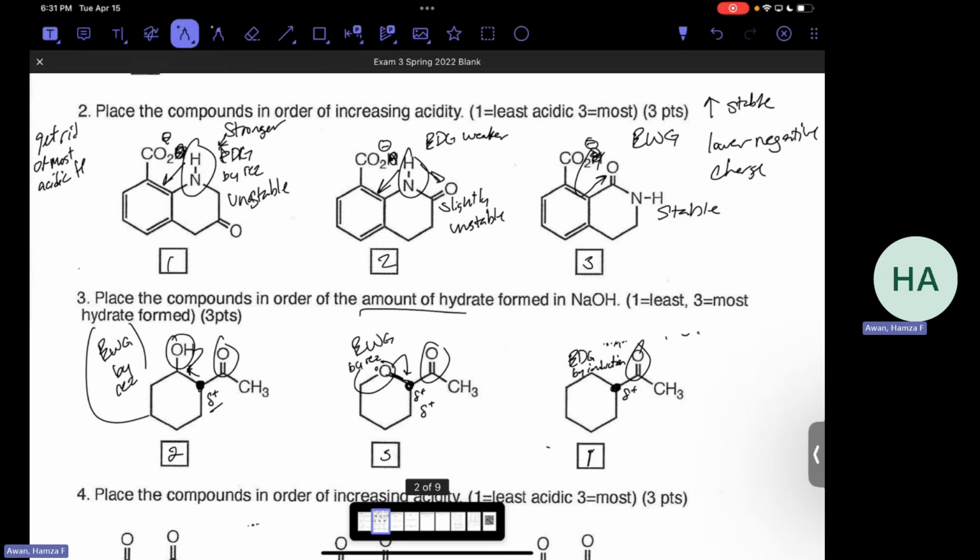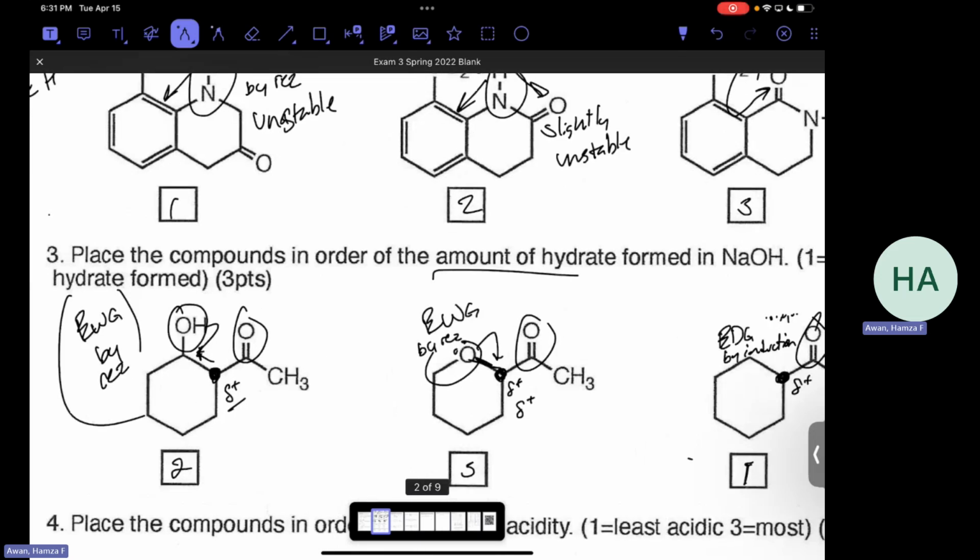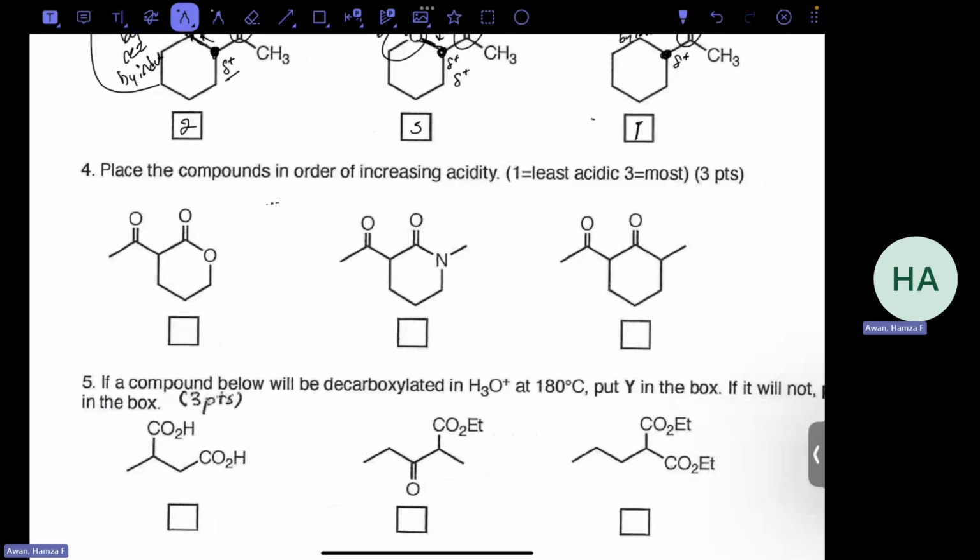Which one? Oh, the first. Yeah, technically it'd be by both, but I just assume by resonance because of the lone pair. But yeah, it would be by resonance and by induction because it has that one carbon split in the middle. You're right about that. Any other questions? All right, guess we'll go to the next one.